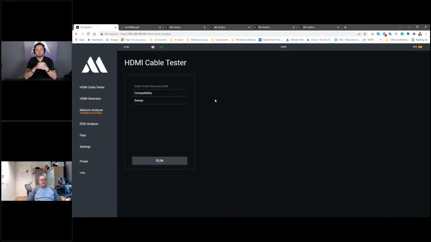Once again, showing the physical layer, and everyone who has the MSTest Pro from Murideo or from MSolutions will be able to buy only those modules and to upgrade his system in a way that he will be able to test USB cable. It will not be just USB-C. It will be able to test also USB 3 and USB 2. But again, we're attacking the physical layer rather than going with the bandwidth. Right. So this is something to remember that on ISE we will present it.